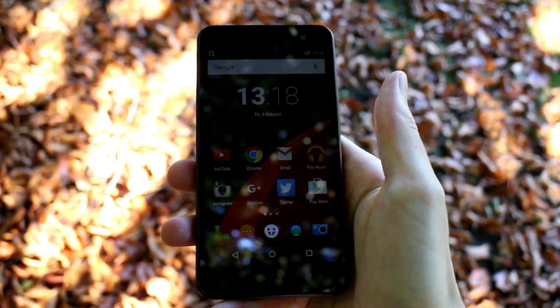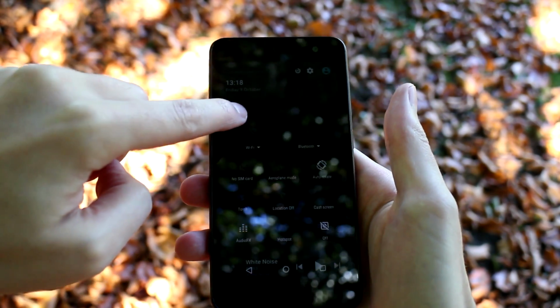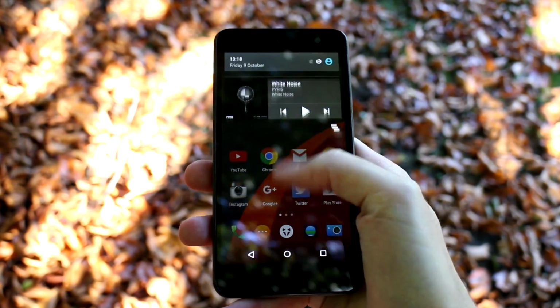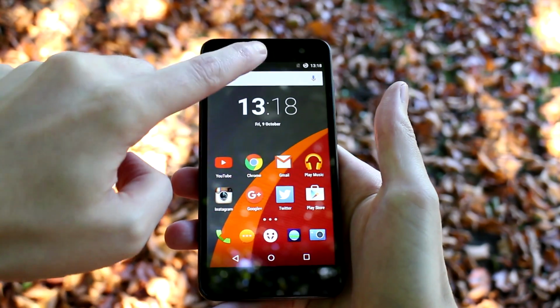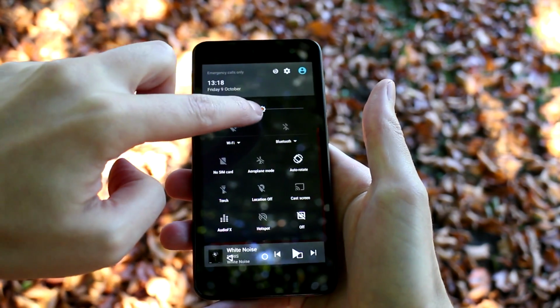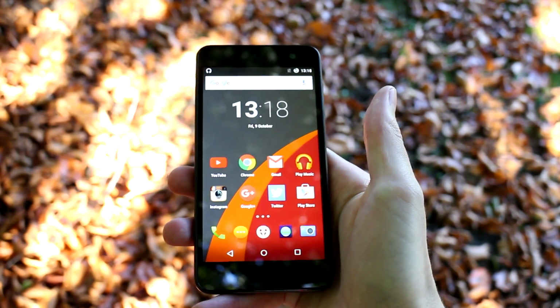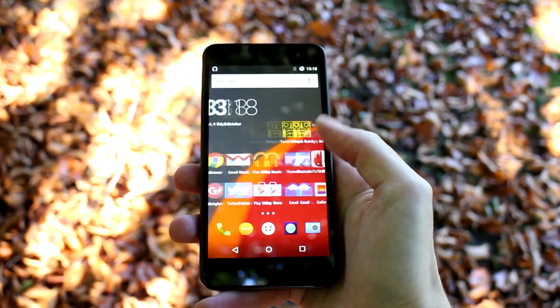So now we get on to the brightness, and you can see we're on minimum brightness there, and it is still very easy to see outdoors. Whack it up to 50% and you can see it's even easier to see. I mean, we are in a fairly dim area, but you can just see how bright the display is. Then going up to 100% brightness, it is a very, very bright display.